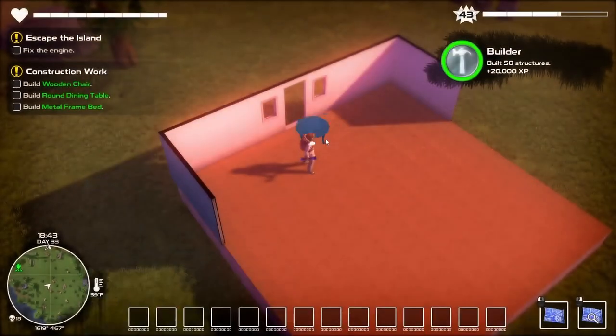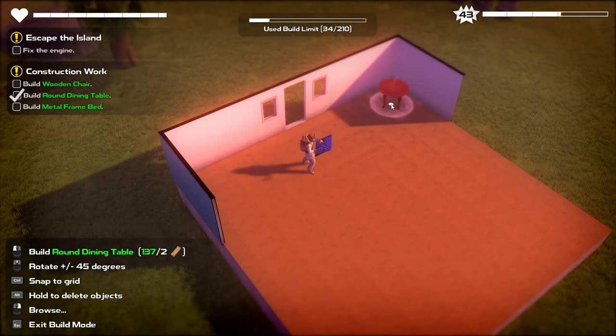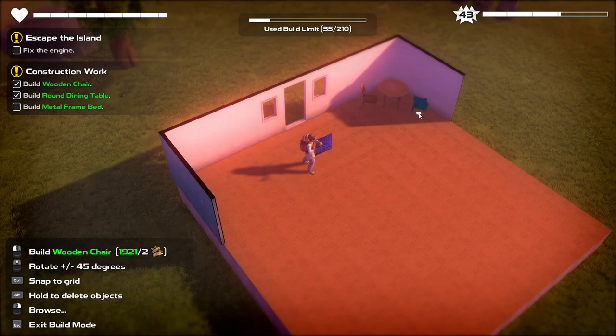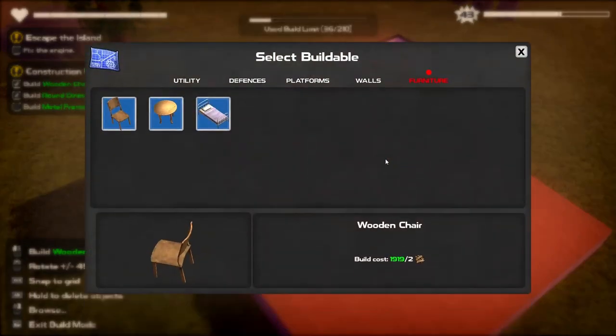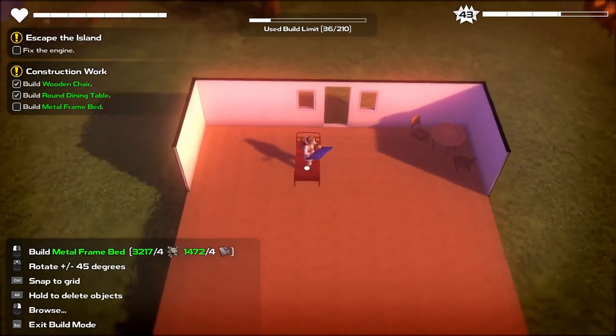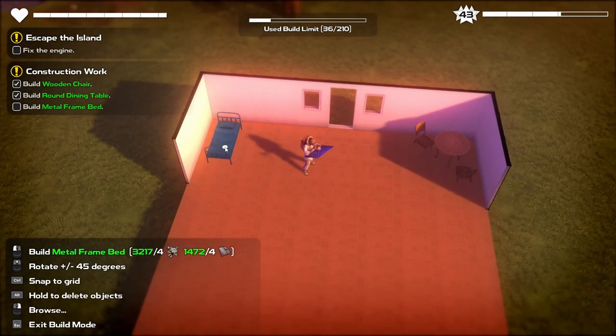Furniture. We'll put a nice little chair on the table in the corner. Make it look like some people were sitting there, I guess. Something like that. There we go. And then they want a bed. We'll just toss a bed here in the corner for now.